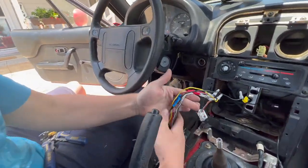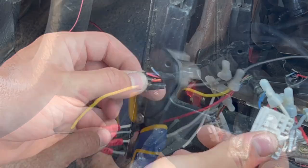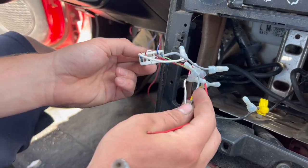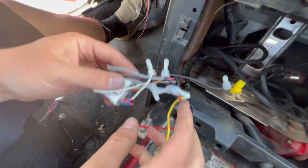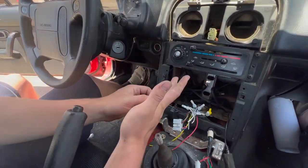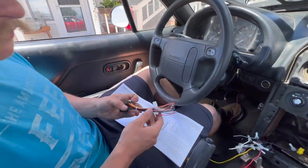We're gonna cut away all of the old junk wiring. They did a pretty good hack job on this. From the factory these had two connectors — one for the headrest speakers, which they cut away for some reason and didn't even use, and one for the rest which is cut now. We could repair this if we wanted to, but we're just gonna continue with the hack and do what they did, because at this point we are missing the connector anyway.